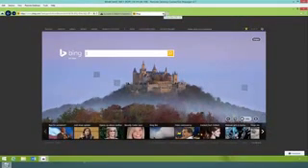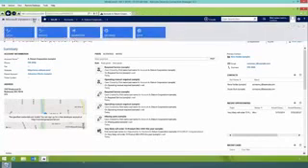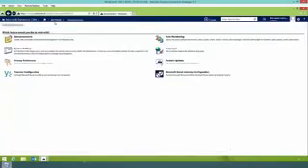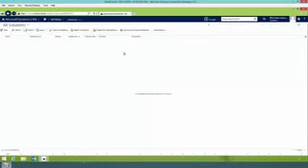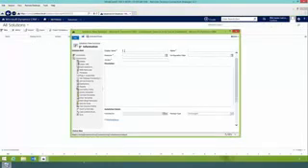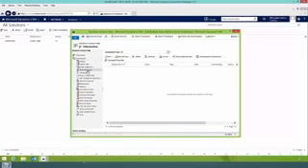So now that we've taken a look at how this looks at a system level, let's modify it at an entity level. To do so, I'm actually going to create a solution by going to Microsoft Dynamics CRM and Settings. I'm going to go to Settings and Solutions, and I'm going to click on New. I could also have done this directly through the default solution, but what I want to do is try to create a custom help package. So I'm going to specify this as custom help. Okay, now that that's filled out, I'm going to save it, and I'm going to start creating my custom help.